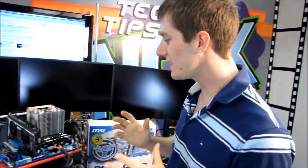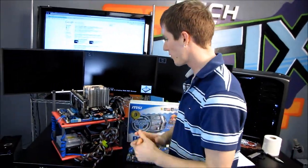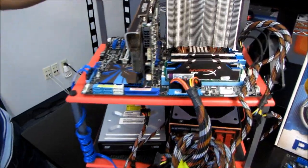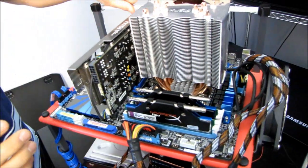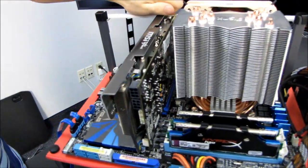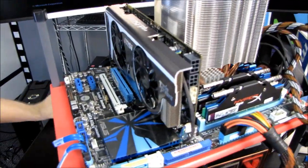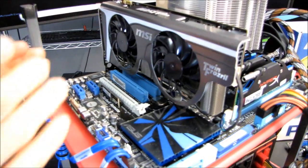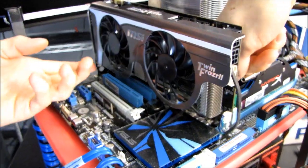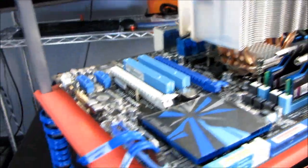It's finally time to upgrade my trusty test platform, so I'll spend some time talking about what I used to be using versus what I'll be using now. I'm just going to yak at you guys while I disassemble this. A lot of people have asked me about my test bench — it is a high-speed PC tech station, and you can buy them from NCIX or a variety of other places.